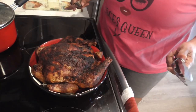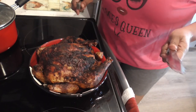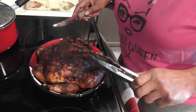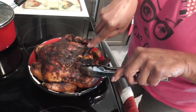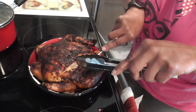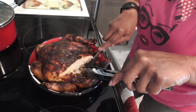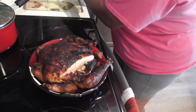All right, y'all, that chicken cooked. I had to cook it for another like 10 minutes. So let's cut into the breast and let's see what we're gonna see, y'all. It's good and crunchy. Oh, can y'all see them juices in there? I gotta bring y'all a close up.